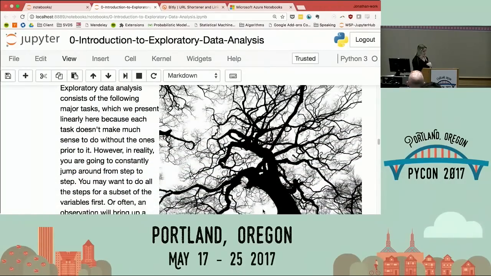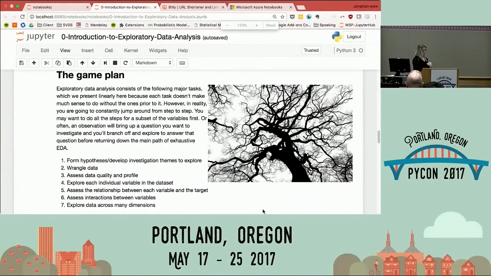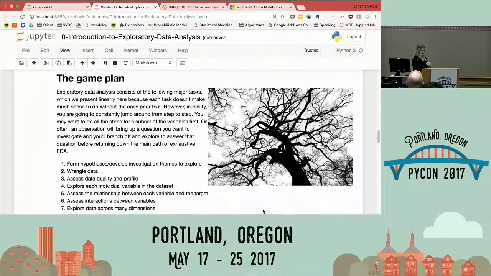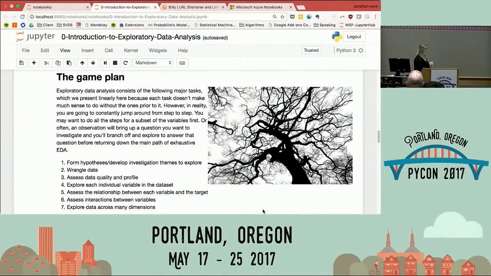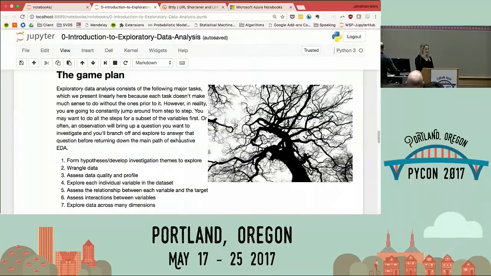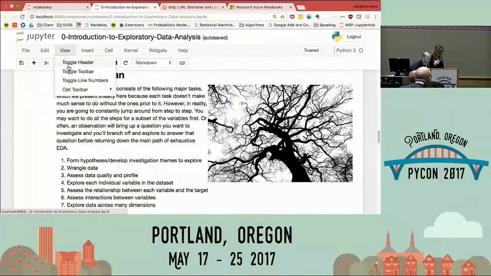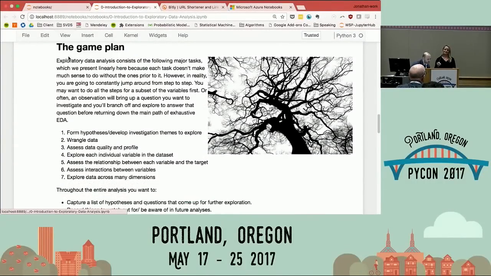So, this isn't really presenting worthy, but I guess you all have it. I have this picture of this tree here because I was trying to visualize how I see EDA. Can I make it a little bit bigger? Yeah, thank you. He knows all the shortcuts, so if you think there's a shortcut there, he'll know what it is. Thank you. How's that? Yeah. I can't even turn off this.